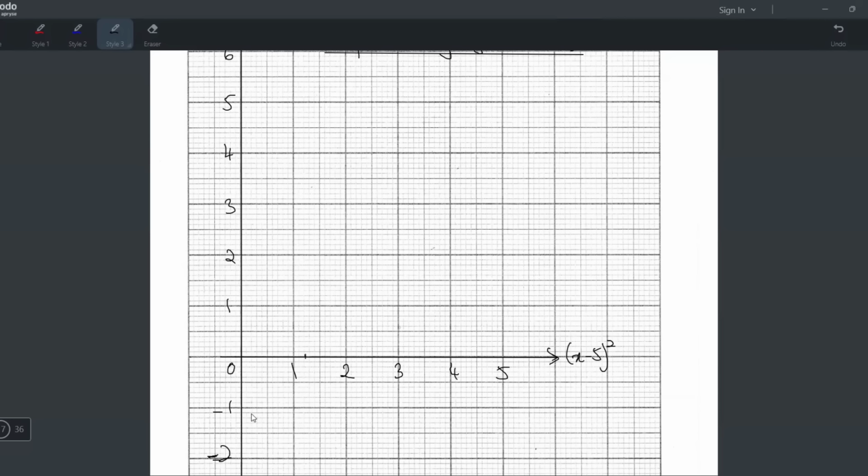Okay, negative 1.51: negative 1, 2, the middle is negative 1.5, right? If negative 1.5, you go down one and it's negative 1.6 already. But you want negative 1.51, so it's slightly down like that. And if you plot at negative 1.5 also, it's fine, because negative 1.51 is very near to negative 1.5. Okay, so the point is here. Oh my god, why is the line so blur? Okay, I think this is good enough.